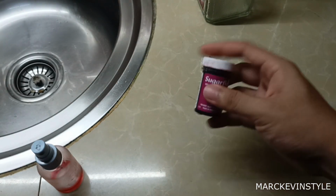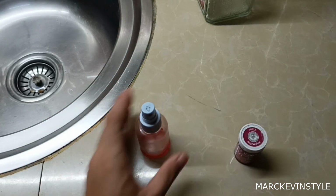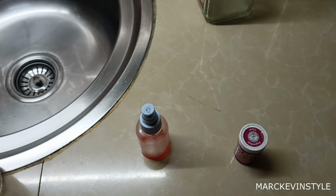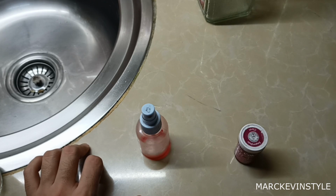So for today, we're using claret. This is from Sugar Flare, and then a spray bottle. This is basically where I just mix my colors. And then of course, we have here gin or vodka. So we use alcohol because it dries faster, okay? Because if you use water, it will dry a little bit longer, but it's okay also. But I recommend that if you're using airbrush and you don't have airbrush colors, it's better to dilute or melt your gel colors in gin or vodka, okay?